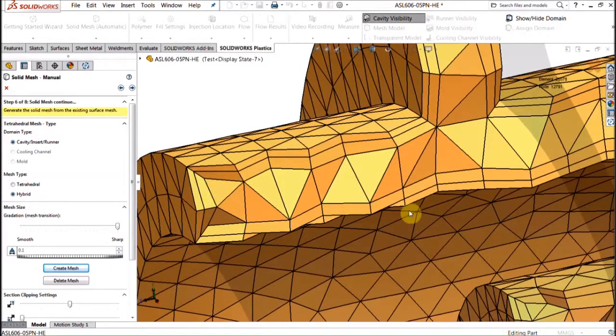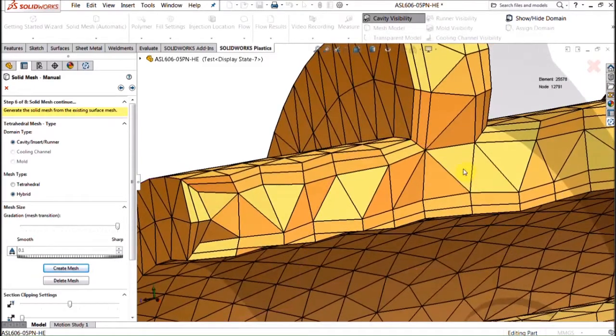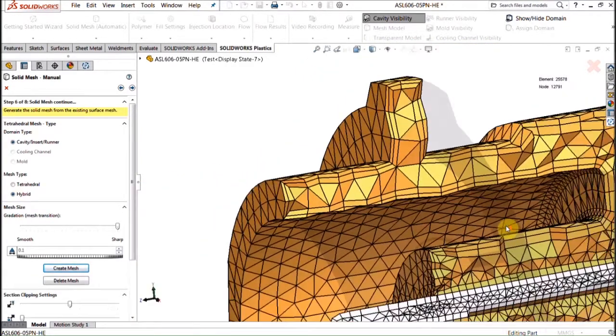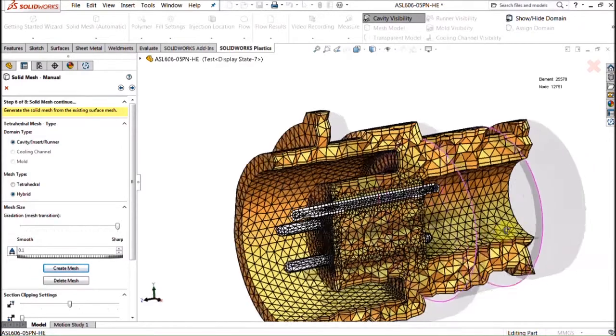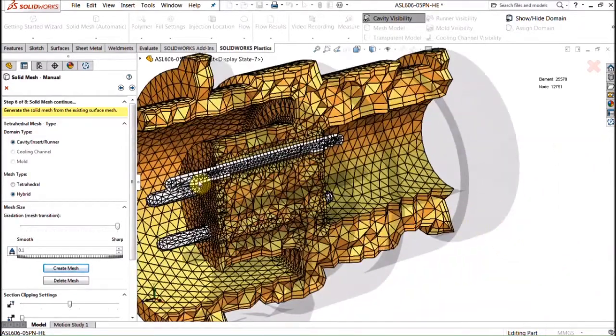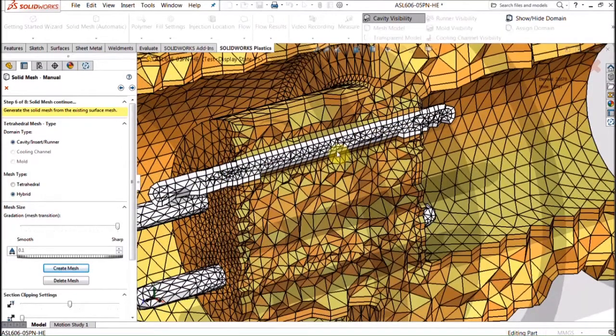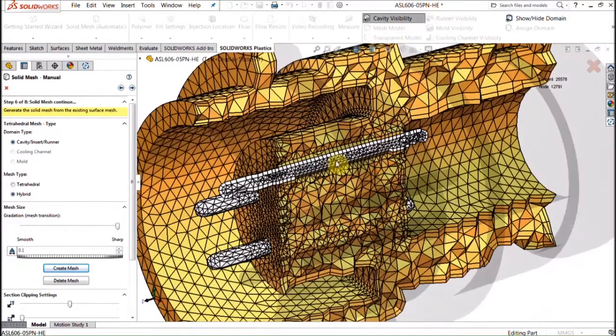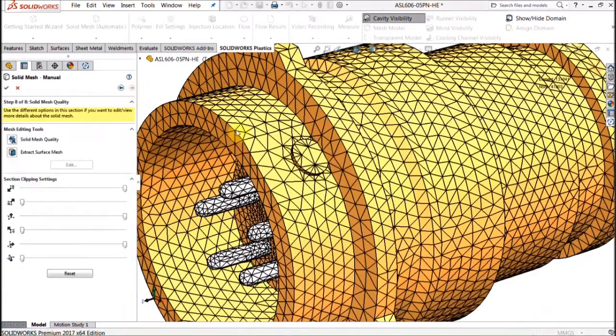And those are much thinner and ensure that we get good results near the walls of the injection mold. So now we can visualize this sort of a cross-section of the part and insert, and that's going to be important for calculating the temperatures accurately. And we can proceed to simply finishing the wizard here.